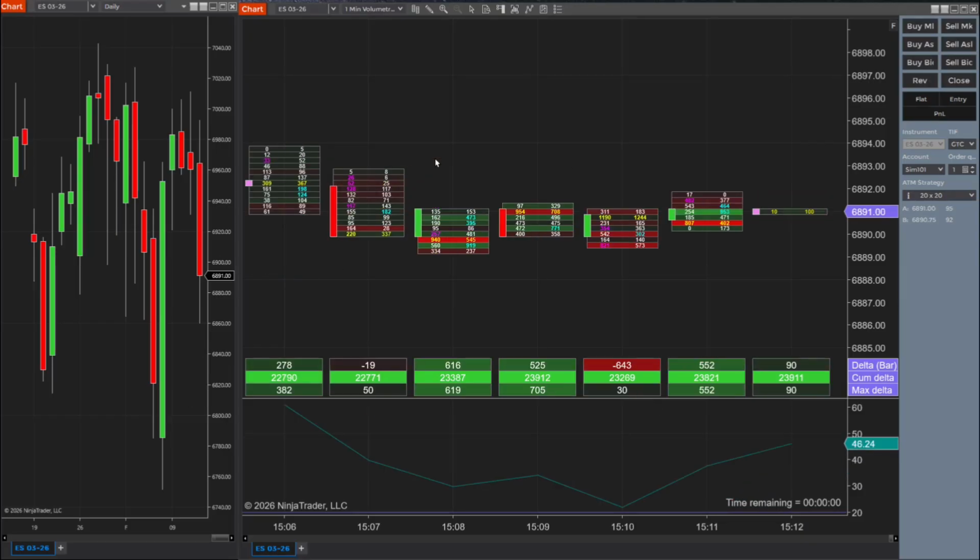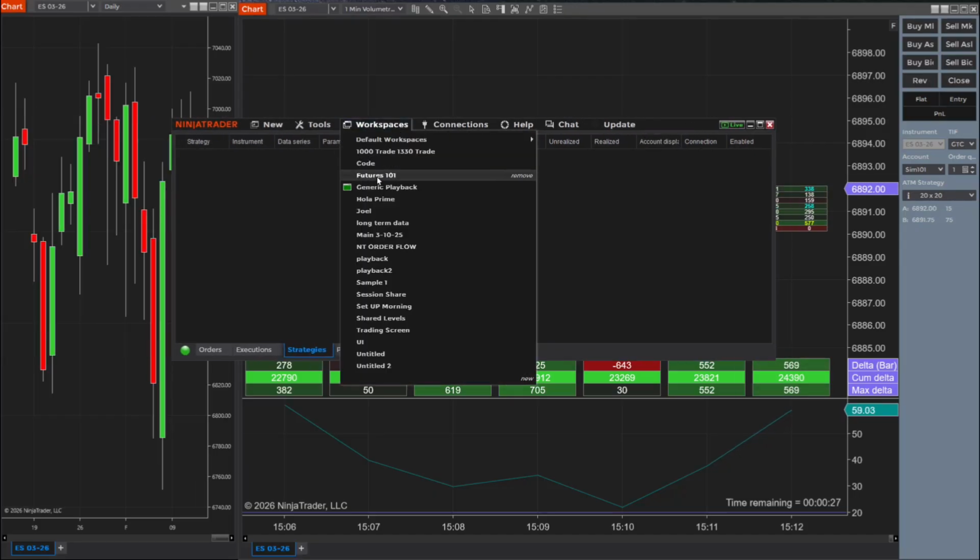Now you can set your charts up any way you want. Here I've got the volumetric chart and a daily chart. Once you get everything you want on it, including the indicators you want, let me also recommend that you use the least number of indicators possible. The more calculations it has to do, again, it bogs it down. It doesn't like it. Once you have your playback workspace built, make sure you save it: workspace, highlight it and hit save, make sure it's saved.